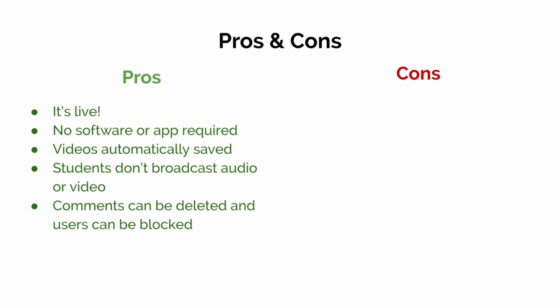There are some cons to using YouTube Live though. First of which is the fact that it's live. That means that there are no second takes. Everything that happens is live and students can see it immediately. Also, that means that if something unexpected happens in the chat, it has to be dealt with in real time.